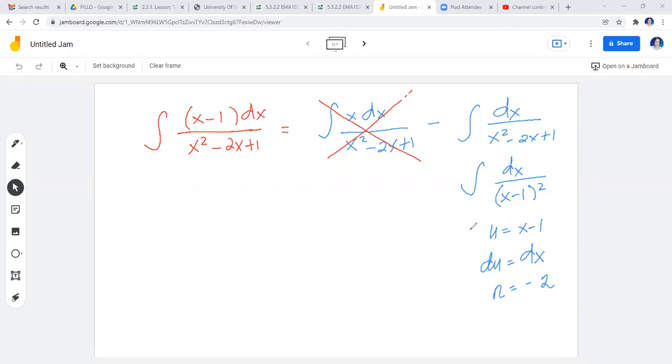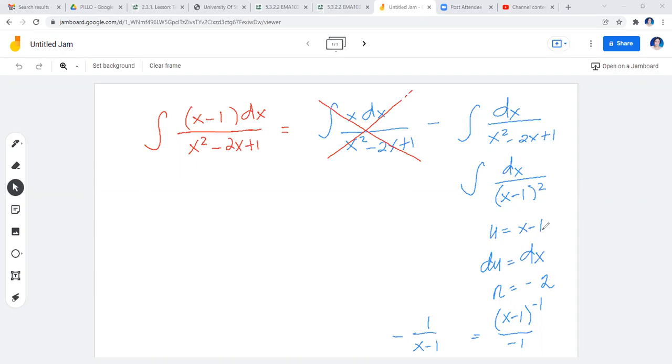If you integrate this just as an exercise, but of course you cannot use the method you just suggested, using the power rule you will have x minus 1 raised to negative 1 over negative 1, which is equivalent to negative 1 over x minus 1. However, you only have an answer for this one. This one is unanswered yet. So you cannot use this procedure. But this one is integrable because you use the substitution.